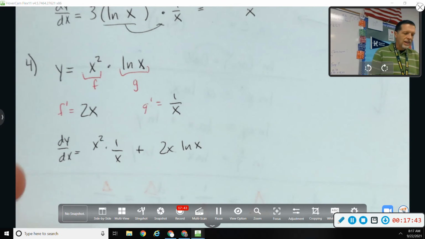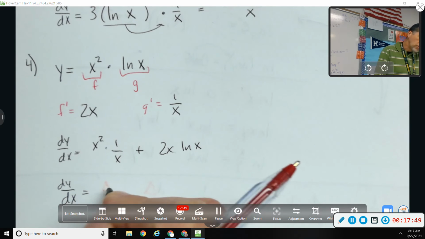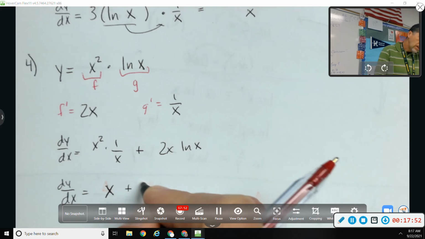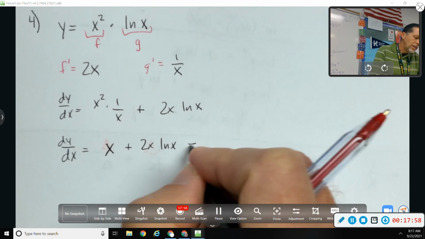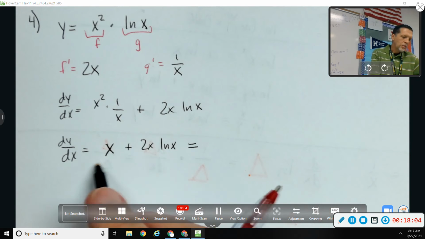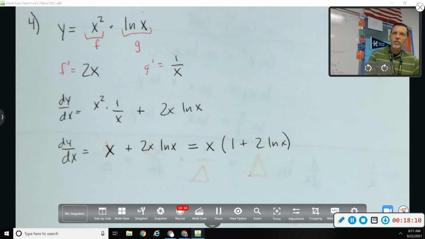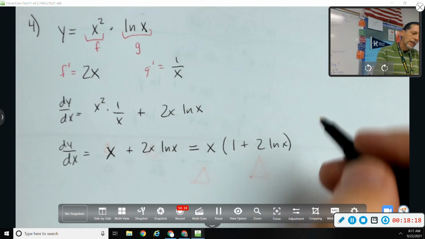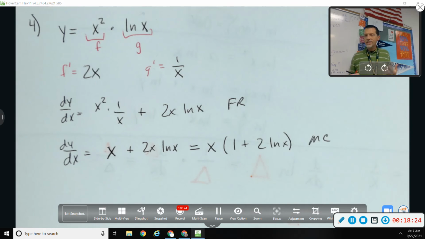And again, that's a perfectly acceptable safe stop right there. But a multiple choice test is going to clean it up a little bit. The x squared over x. And it might even, this happened on the test yesterday, it was something really similar to that, but we factored out an x. Does that sound familiar? One of those test questions, you had to factor out an x. It was one where you had to find the derivative and f was involved, so you had just an f prime, something like that. So the answer looked something like that. Again, free response answer versus multiple choice answer. Equivalent, just make sure you can get from one to the other.